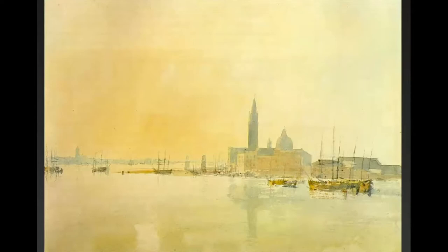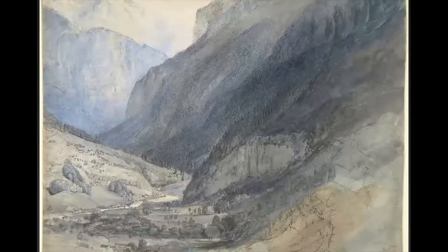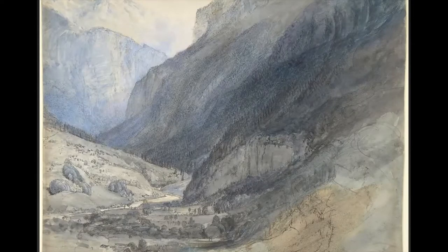In Modern Painters 4, the final version of the book, he presented the idea that landscape, and particularly the landscape of the Alps, which is part of what he would see on his grand tours, mattered. He looked at the Alps in terms of their moral and spiritual influence on those people who lived in them, and the social effects the environment had on people. And that was a really important idea for him. He didn't think that we were separate from our environment; it had an integral part to play in our lives.